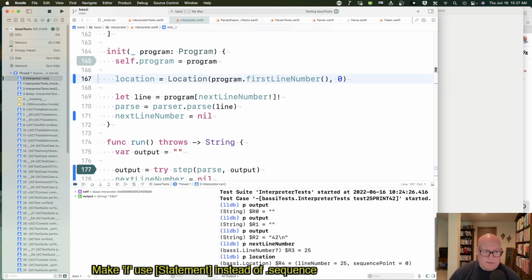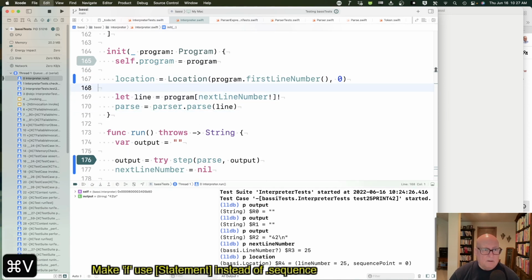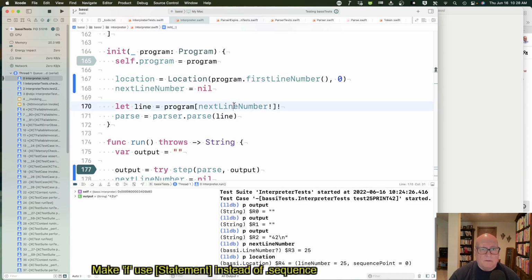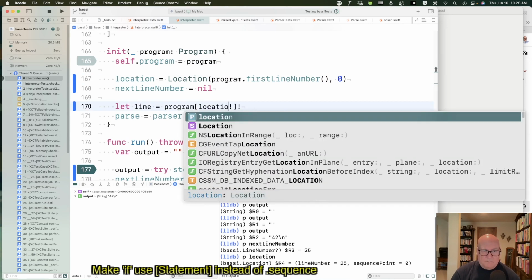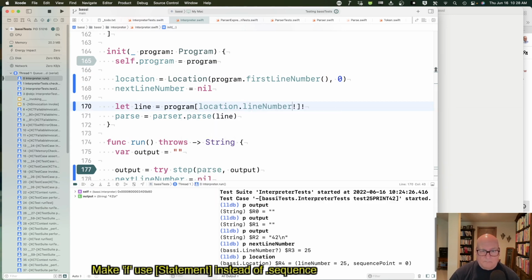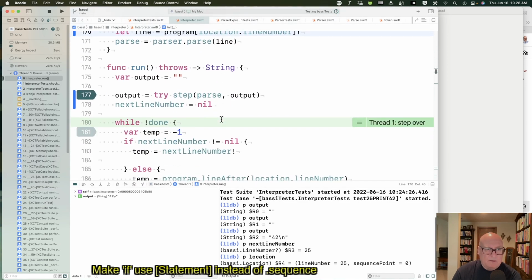And then that is nil. Okay, so now we're driving off the location. I think that's going to be more accurate.